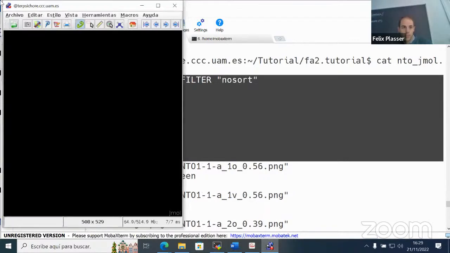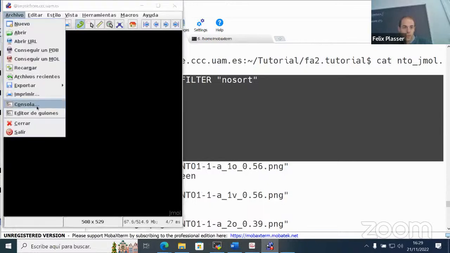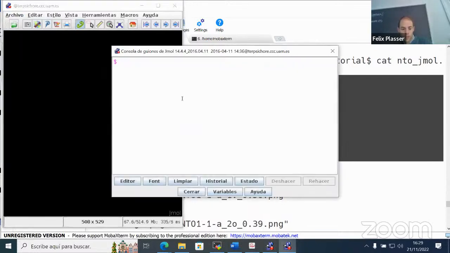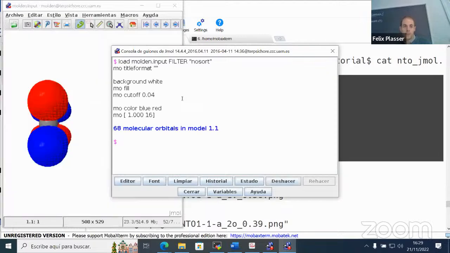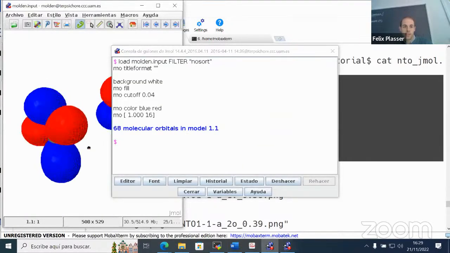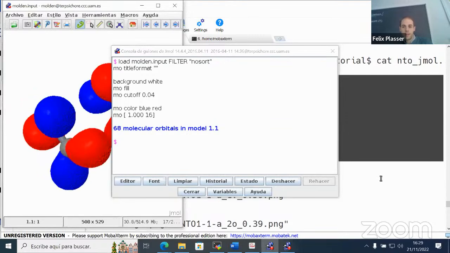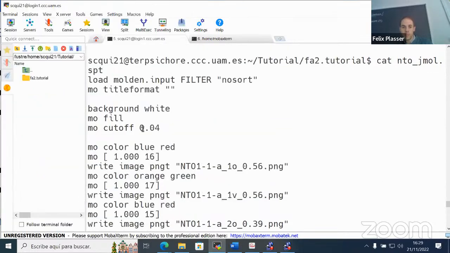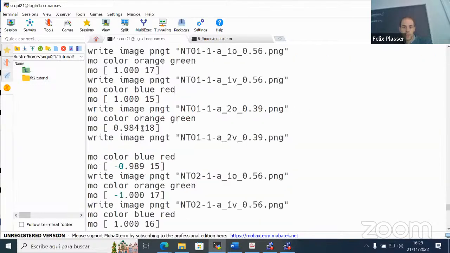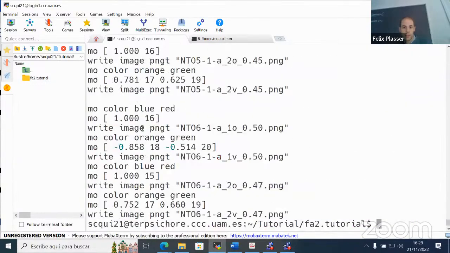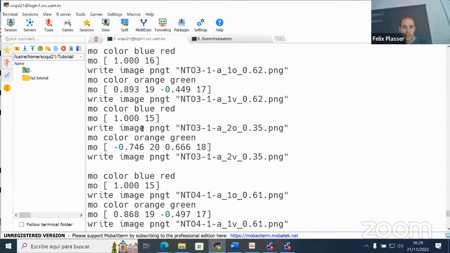So you open Jmol, you open the console, and then you can copy the file directly into Jmol. Then you can see the orbitals like this. You look at this file in the console and copy the commands directly in.